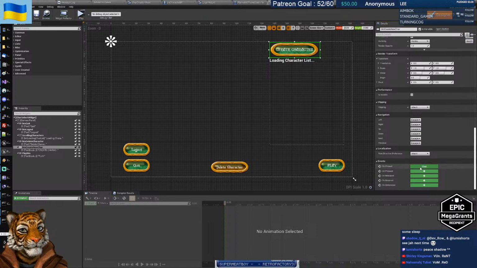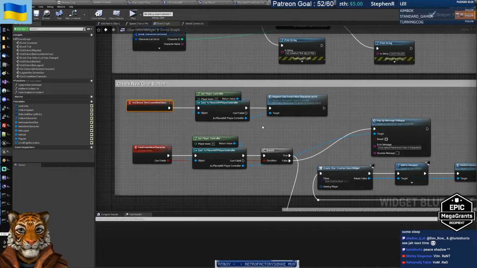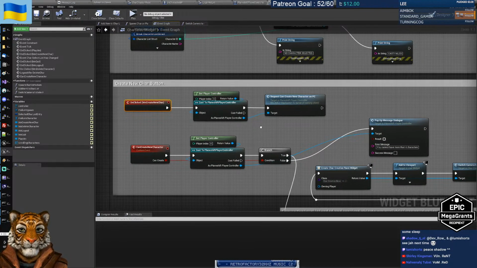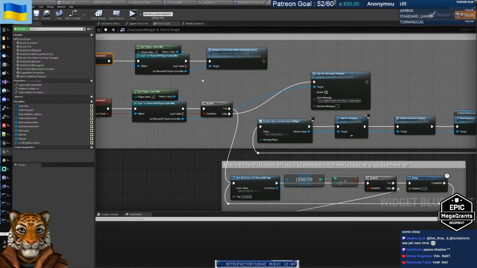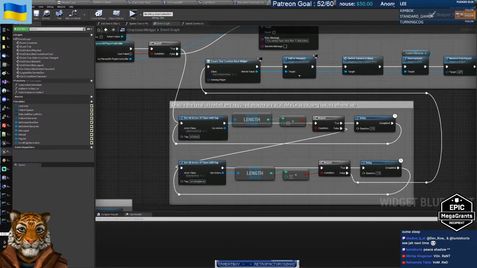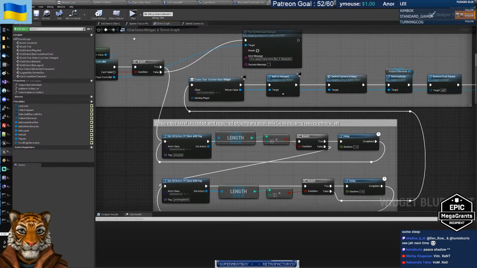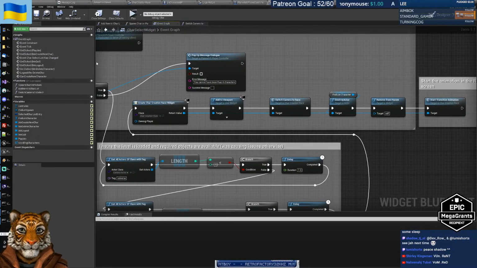With the difference that I don't want to play the animation. Character creation, race.